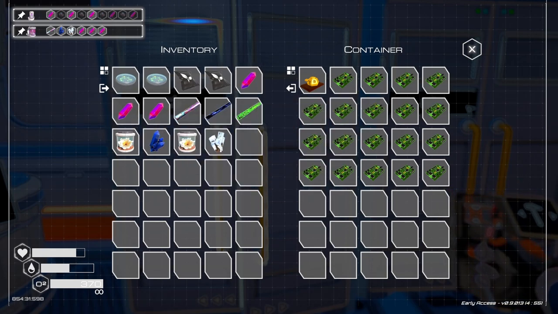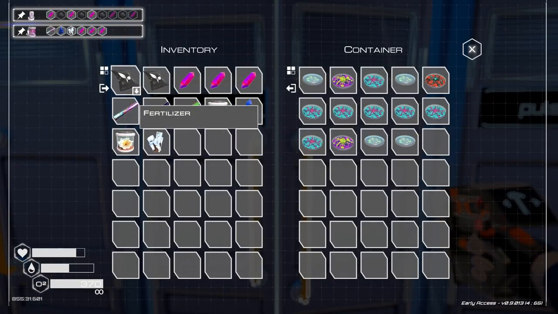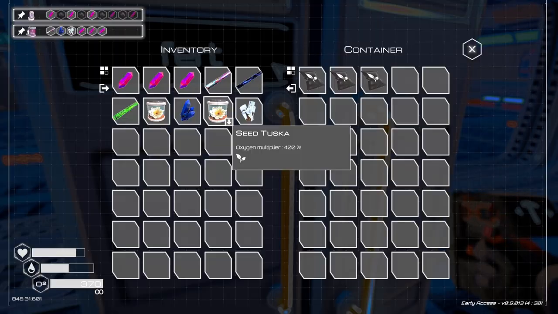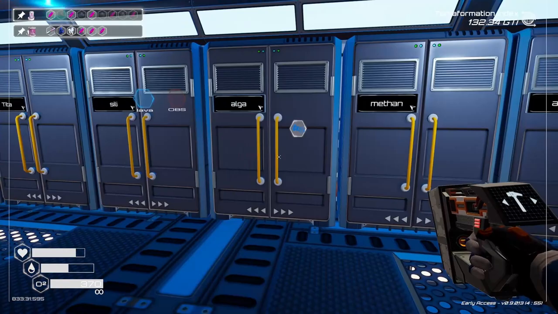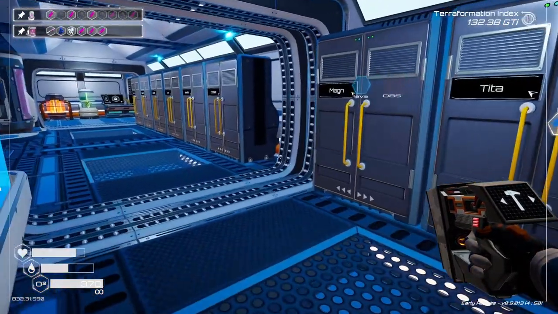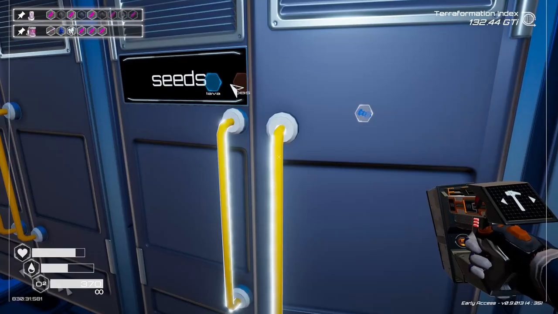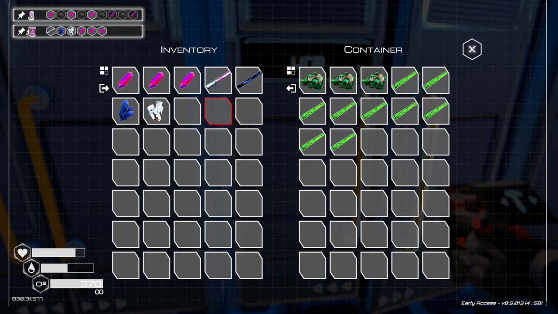Okay, let's see, a couple more samples. Let's dump those. And fertilizer. We'll get used to where these boxes are at. Okay, and seeds. Let's dump those. Seeds. Okay, now, and a uranium rod. Don't need that. Okay, that's everything.